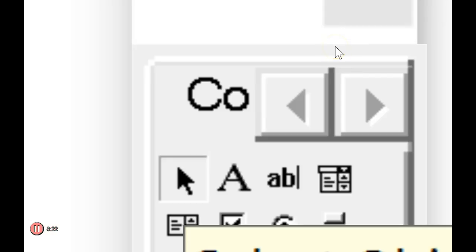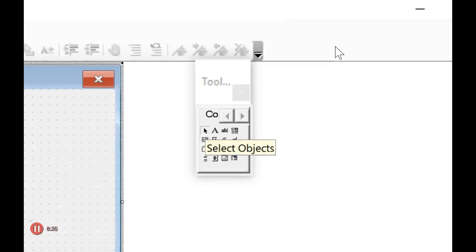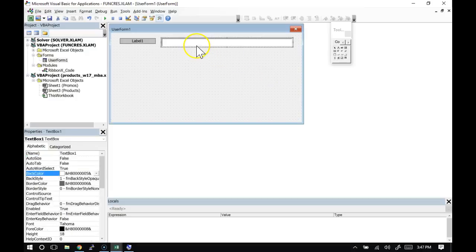Whoa. I thought that was going to hypnotize me there for a minute. Let's go back. So I've got that one selected, and then I'll click and drag to bring that in. A text box is just text the user can edit. Put text there, the user can edit it, and then we'll make it save onto the form. Same thing here. I'm going to change the name. We'll change this one to say txt name.